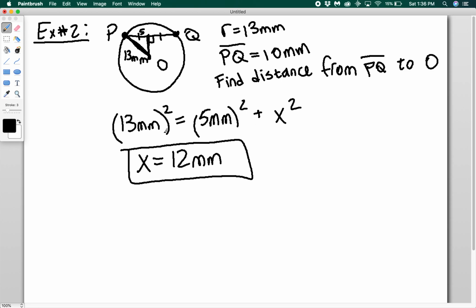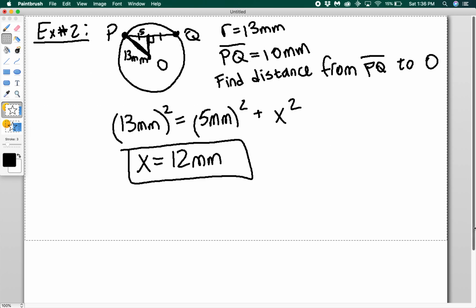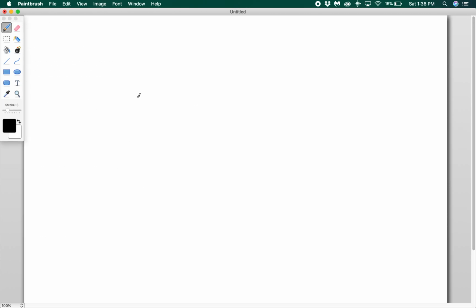Okay, good. And this distance, that comes from the last thing I said on the first page, which is that if you want the distance from the radius to the chord, then it's just the length of the line segment that connects the radius to the chord. So that's why we're able to get that. Okay, we'll do one final example, and we'll be done.